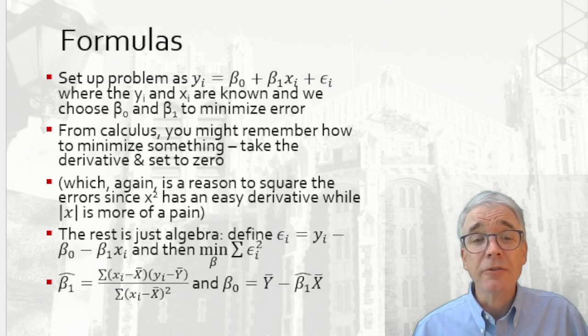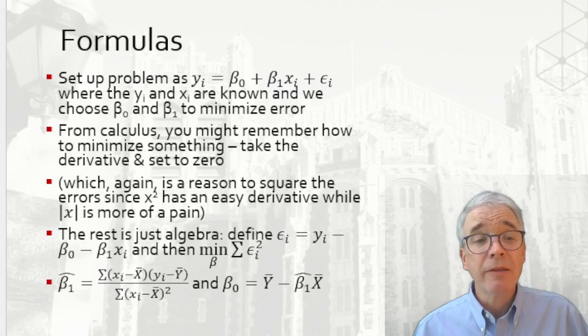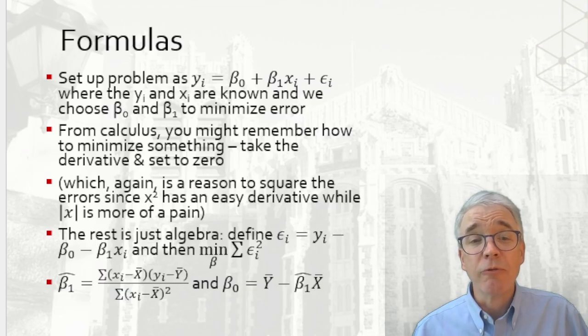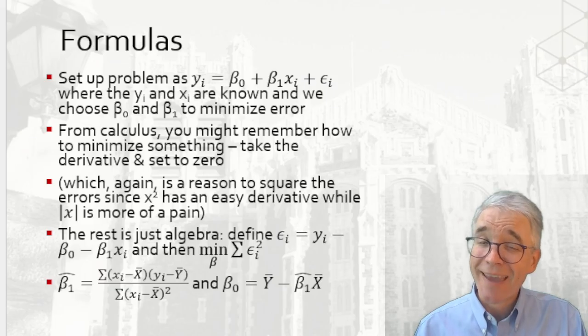So with some calculus, I want to minimize the squared error values, choosing some values of beta. There are a bunch of steps. It's not conceptually that difficult. You find beta 1 is going to be the sum of (x minus x bar) times (y minus y bar) divided by the sum of (x minus x bar) quantity squared. Key thing to note in the formula is the top of it looks very similar to the formula for covariance. The whole formula looks like the formula for correlation, except not quite right. The correlation would have an additional (y minus y bar) squared on the bottom.